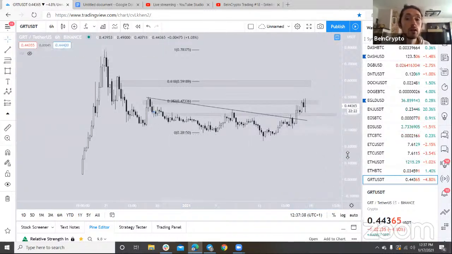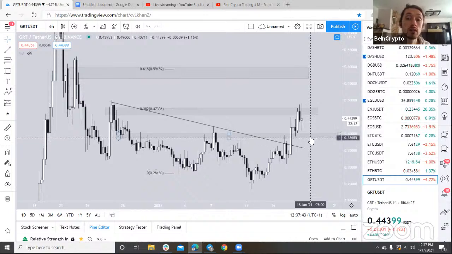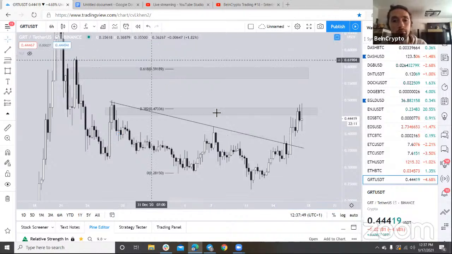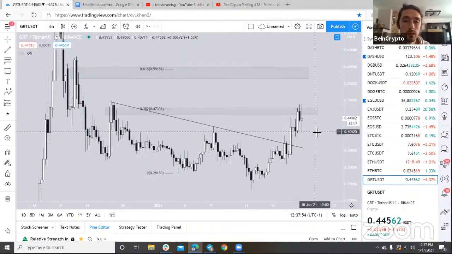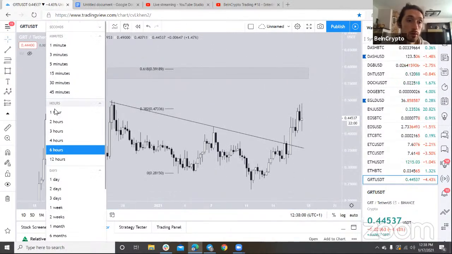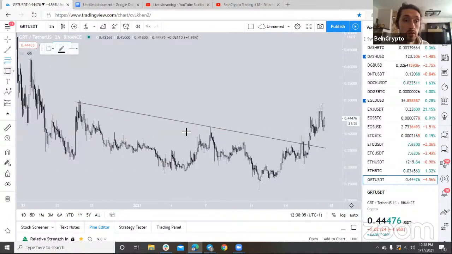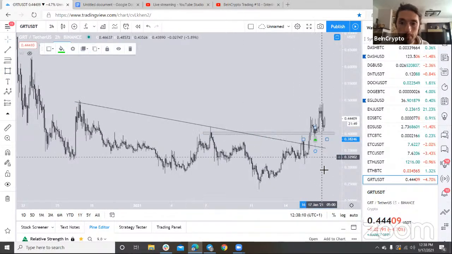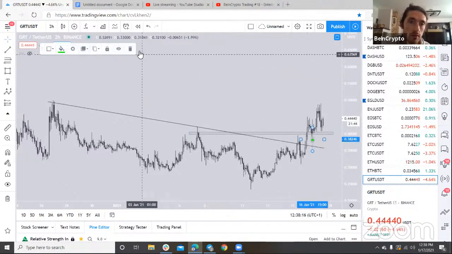As you can see, even when the price breaks out from a diagonal level, it is more likely that it will retest the closest horizontal level than the diagonal level. It looks bullish on very low time frames. If you look at 2 hours or something like this, yes, it does look bullish because it reclaimed this level and is going higher, but I wouldn't personally trade this.